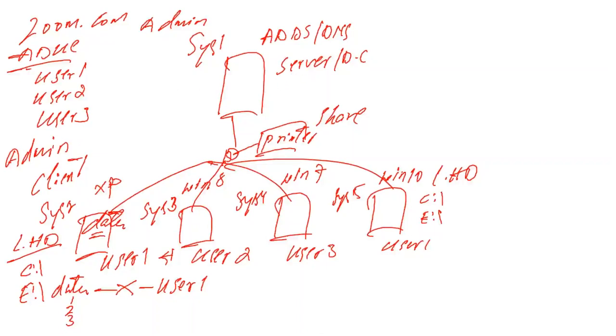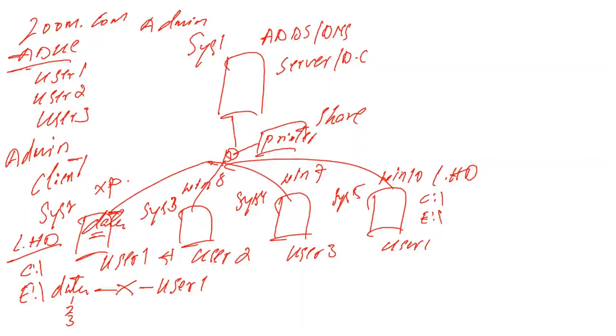Now tell me, these are the domain users, user 1, user 2, user 3, and this user can log into any machine, and this user is requesting you to restrict this data. So in this client machine, in the XP machine, do we have to log in as a local administrator or domain administrator? We have to log in as a domain administrator. Please remember, the local administrator does not have the right to manage the domain users' permissions. We cannot apply the restriction on domain users. So we have to log in as a domain admin.